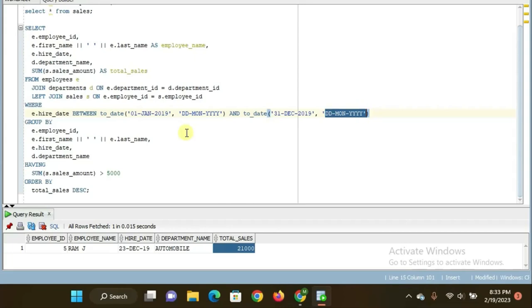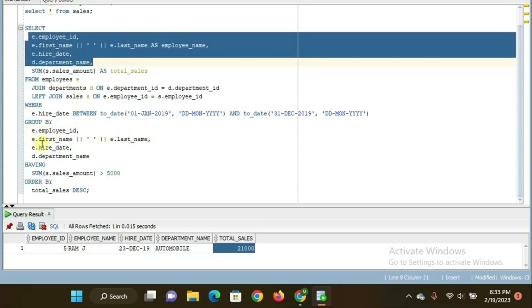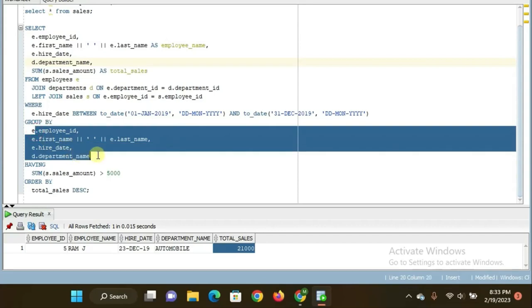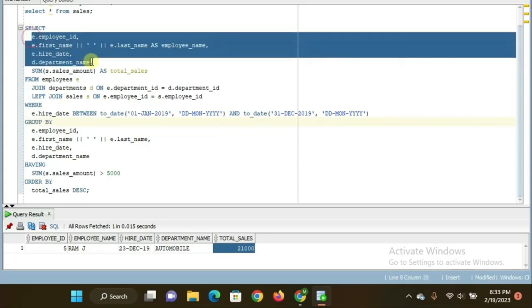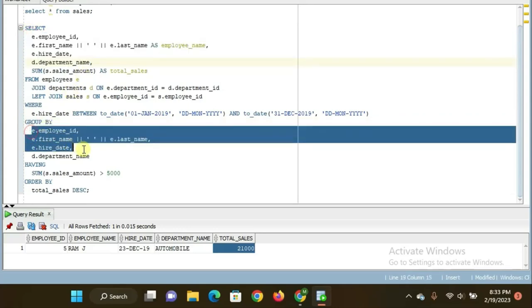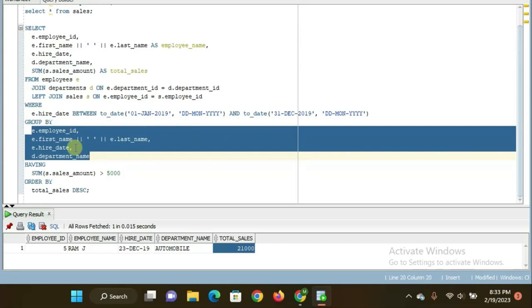This is very easy when you analyze this query. Then finally we use the group by clause, because we have to group by department. Group by e.employee_id, whatever columns I used in the select, the same column names come here. Don't worry, they are repeated because group by requires it: whatever column names we use after select must be specified in group by.